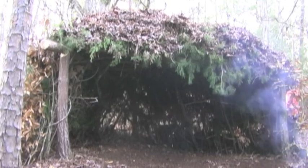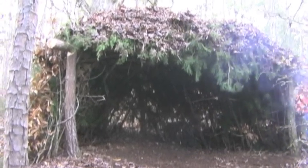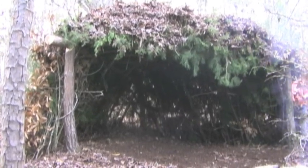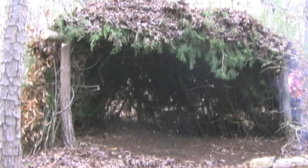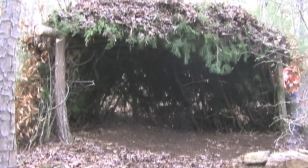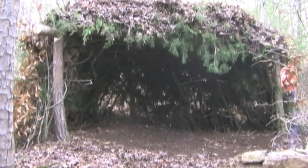The kids are going to be in the dark in two hours. They're throwing leaves on here and trying to tighten this up for the evening. On the outside looking in it looks really good, but looking up from underneath there's a whole lot of daylight — meaning there's going to be a whole lot of cold air blowing through. So they're going to have to hustle and get this thing tightened up for the night.